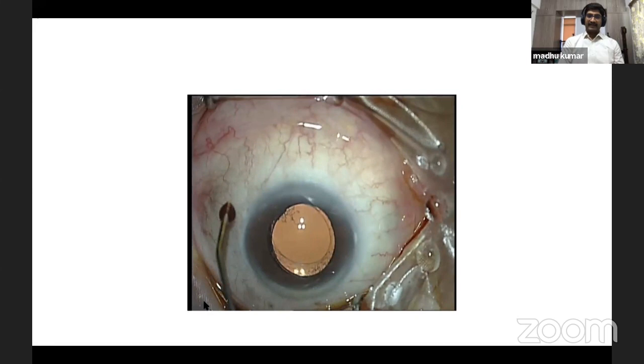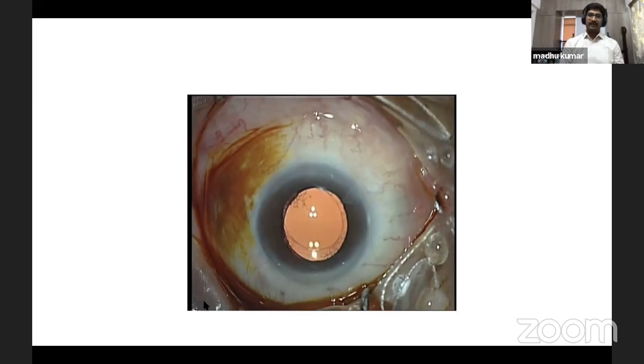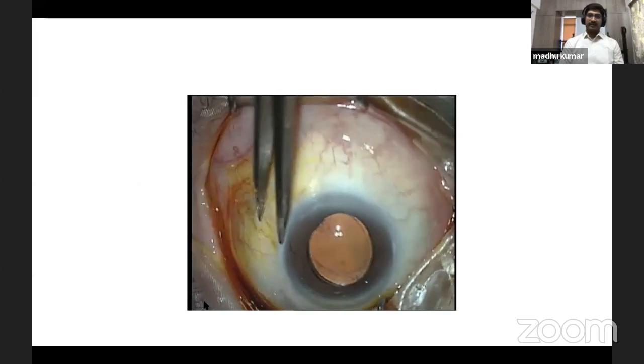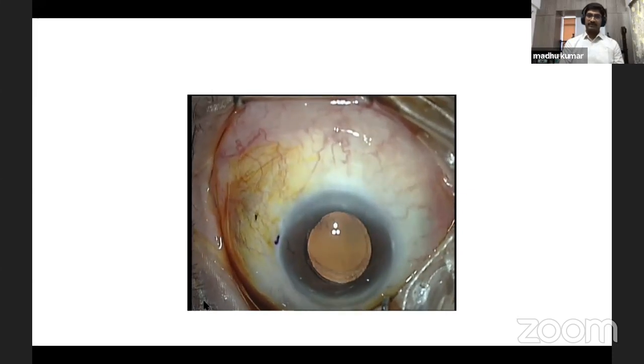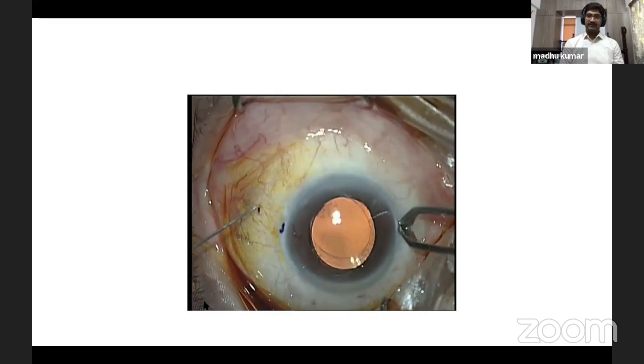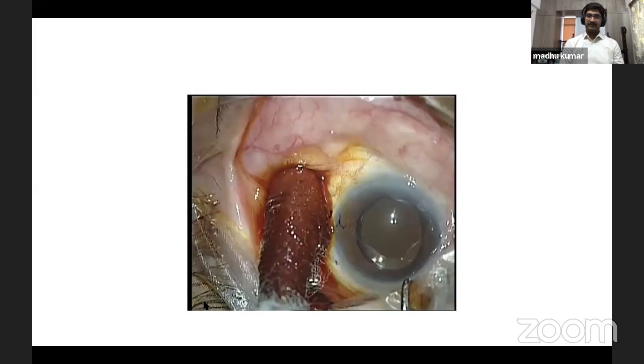Again, as I mentioned, the most important factor in decreasing the incidence of endophthalmitis is application of 5% povidone iodine eye drops. Then, using a caliper, you can mark 3.5 millimeter from the limbus, as this is a pseudophakic patient. Then you can see that we inject slowly into the vitreous cavity. While withdrawing, make sure that the injection site is pressed for a few seconds, and then released. These steps will prevent the vitreous wick, and this gentle massage can decrease the intraocular pressure to some extent.